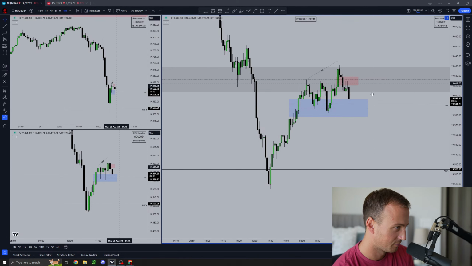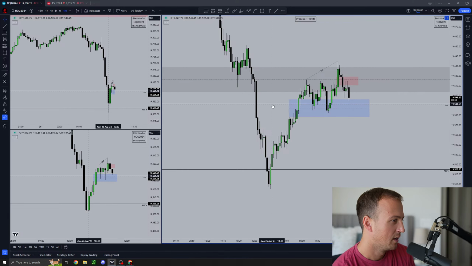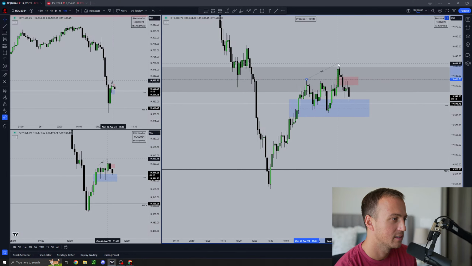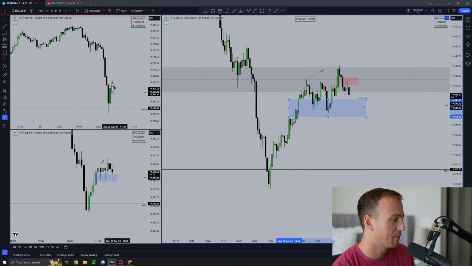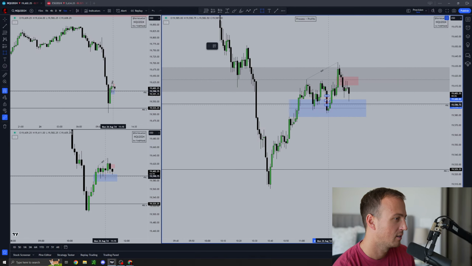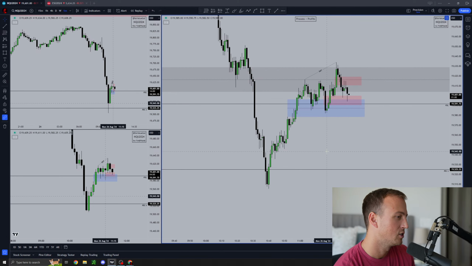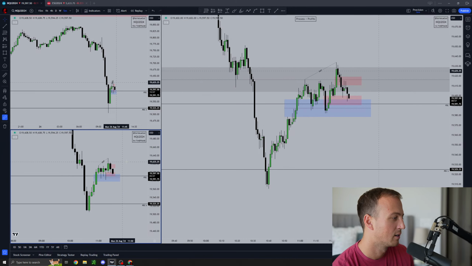just watch how this 5 minute gap behaves. Because in my opinion, this run wasn't that deep. Only about 20 handles. And you have SMT here at the highs. But everything kind of depends on this 5 minute gap for me. It can sit here and chop between these little 1 minute inversions all day. It's getting closer to lunch, but until you can get back below here, it could just sit here and chop.